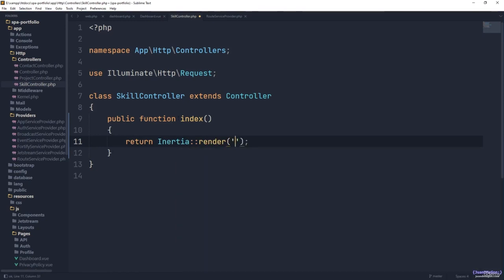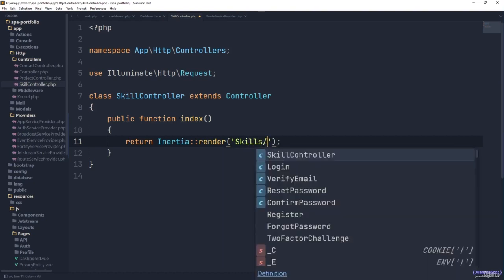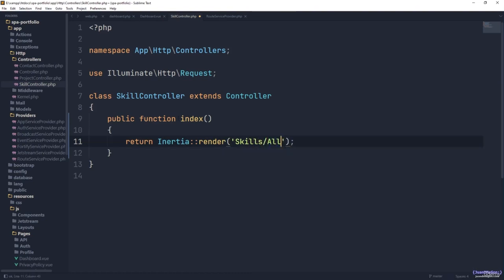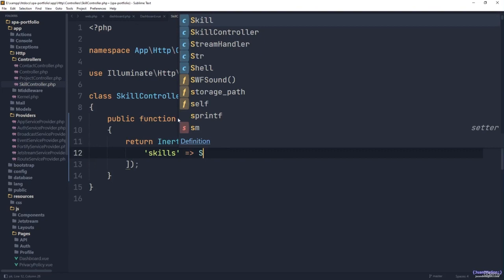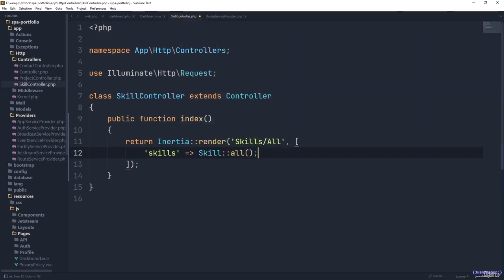This is going to be inside a skills folder, and we are going to call this all. Of course, the extension is going to be all.view. Then we are going to send to this specific view the information that we need. In this case, the only thing that we need is the list of skills, so we are going to resolve that using Skill::all.